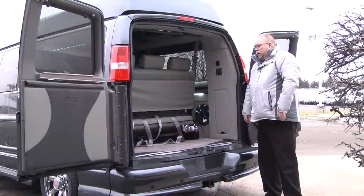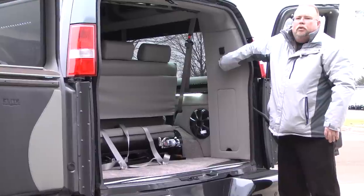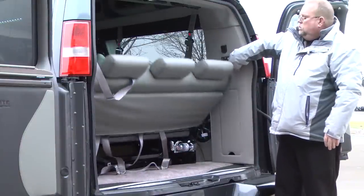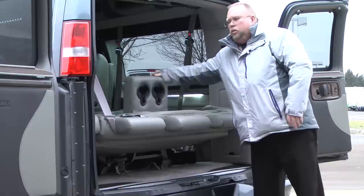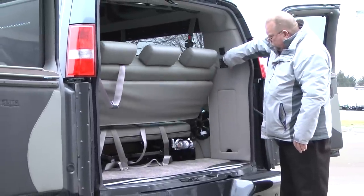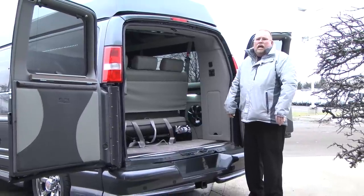As we step here to the back of the van, you'll see we have a large cargo area that also has a sliding sofa. You can slide it forward — at the furthest point back you have 24 inches of depth, and when you slide it forward you have 30 inches of depth. The seat slides back and forth, and it also has a three-piece sofa bed that will lay down. The back sofa has cup holders in the middle and on the sidewalls. There's also a 110-volt port and a 12-volt port back here. The van also has a trailering package on the back with backup sensors along with the backup camera, and this van will tow 10,000 pounds.